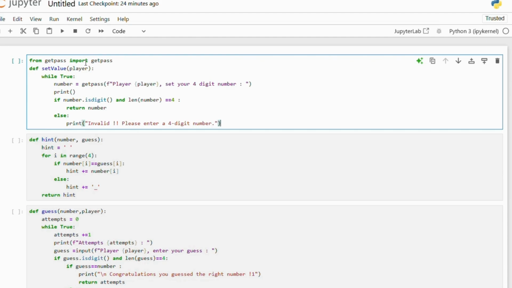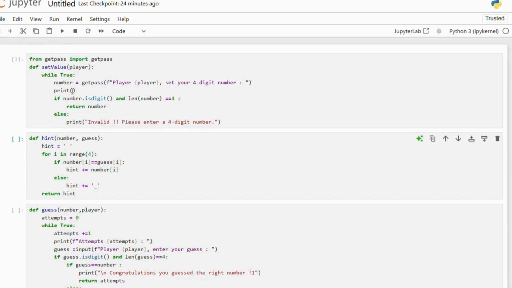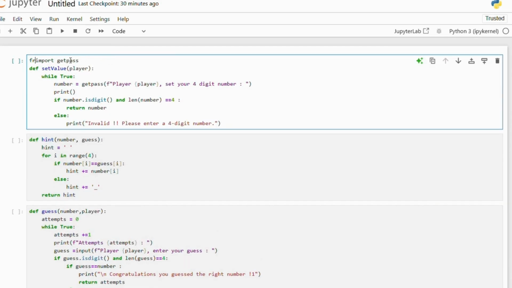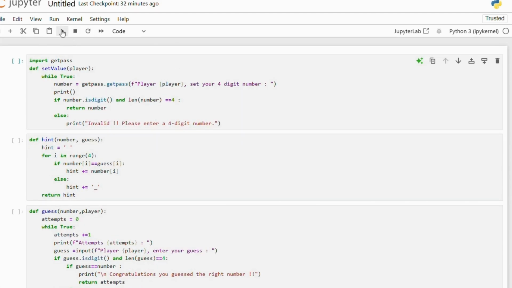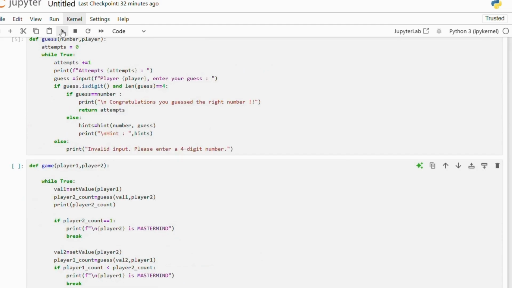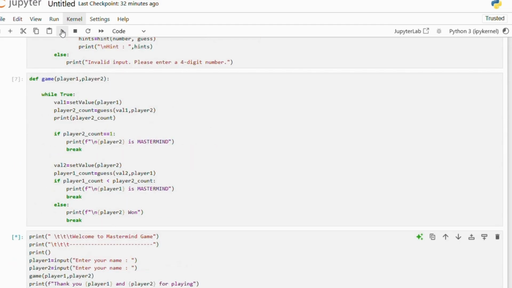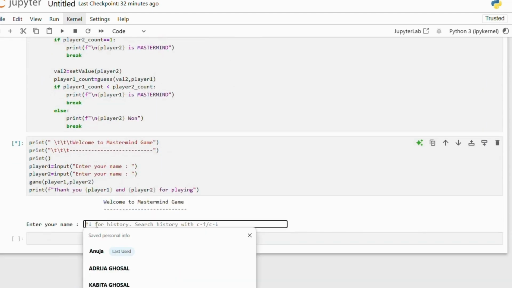So now here we can do one thing. Okay, so here we can just simply make it import getpass and this one getpass.getpass. Okay. Now let's run all the codes. Now we will be entering 2 names.